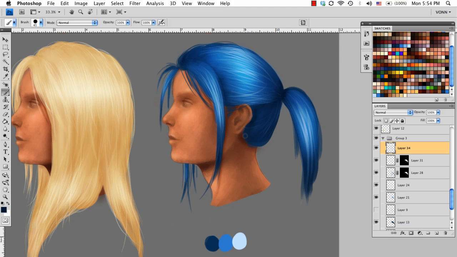And even in areas where like the hair's coming up, there would still be some kind of strands showing, and you can see some of the skin through it. So just adding that little detail definitely helps. And having a lot of it kind of hang off definitely creates more of a sense of realism as well. And where it actually comes out of the ponytail, have it be a little messy.